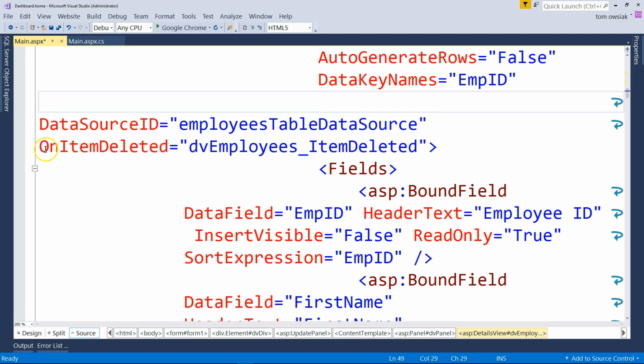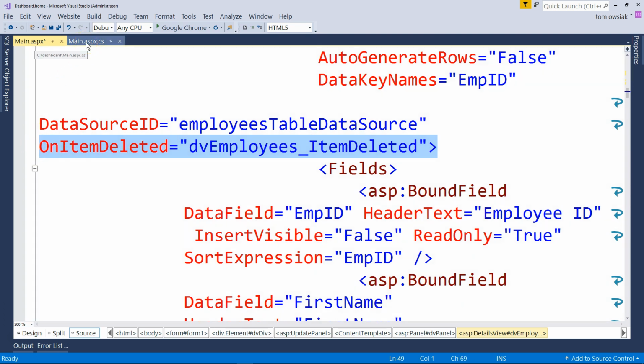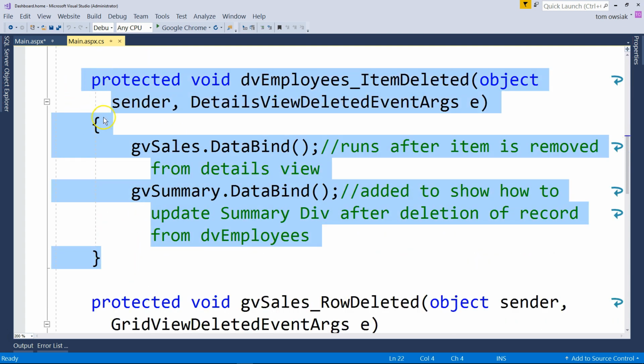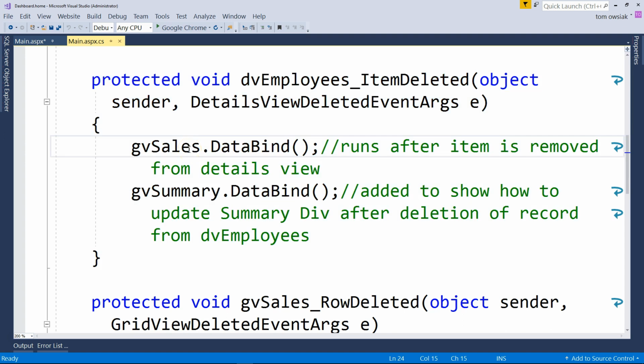And it had this one on item deleted as shown here. So remember, this here is the reference to the C# file. So make sure you have employees underscore item deleted in C# right here. And the effect here, remember, was to take the sales grid view and bind it. So it's updated, and take the summary grid view and bind it. So it's also updated.